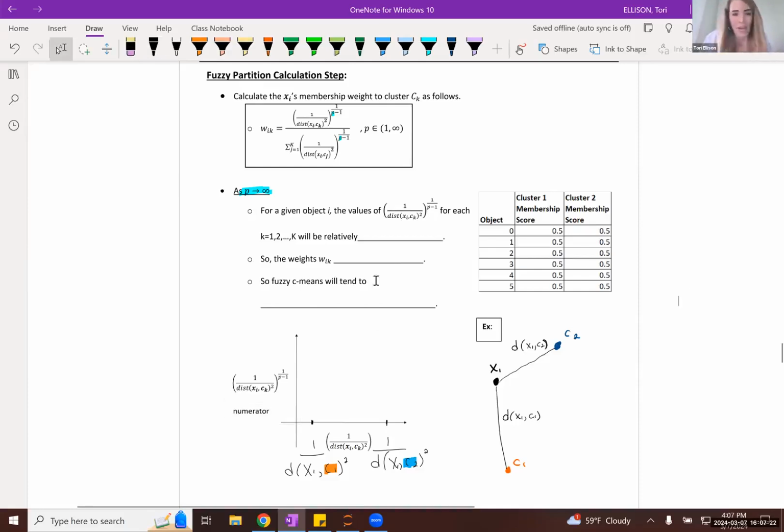Okay. And then we want to think about what is going to happen. So for now, let's just assume we were simply looking at, rather than this 1 over squared distance value here, just this equation: x raised to the 1 over p minus 1. So let's think about what this function might end up looking like as p goes to infinity. So as p goes to infinity, we want to think about what's going to happen to 1 over p minus 1.